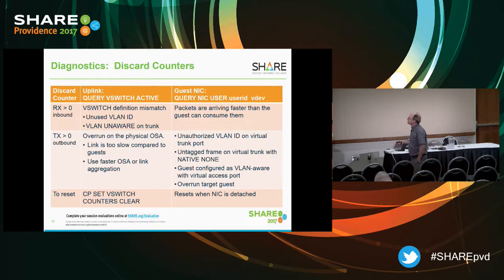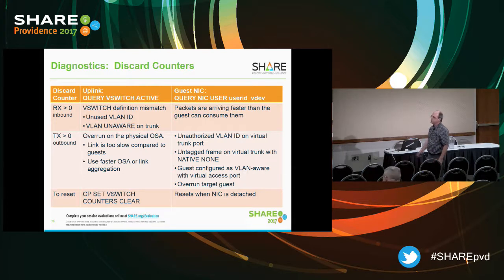But I can also look at it from the NIC, the guest's perspective. If I see received packets being discarded, it's because they're arriving faster than I can process them. Two virtual machines trying to talk to each other, and if there's a lot of network traffic between them, they need to have approximately the same share values. Because if one can send tons and the other can only receive a little, eventually we're going to overrun him. I went to send you more, but you haven't received everything out of your buffers yet. What's the problem? Well, you're not giving him enough CPU time. So you can tell about that.